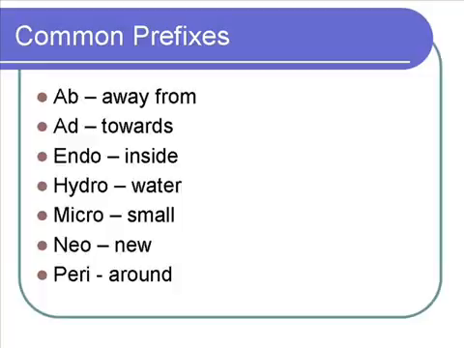And the last prefix on the slide is peri, meaning around. The first thing that I think of is perimeter, right, which is the distance around something. Like the perimeter of a square is the sum of the length of all of the sides, right, distance around. Or the perimeter of Atlanta, 285, right, the big highway that runs around Atlanta.